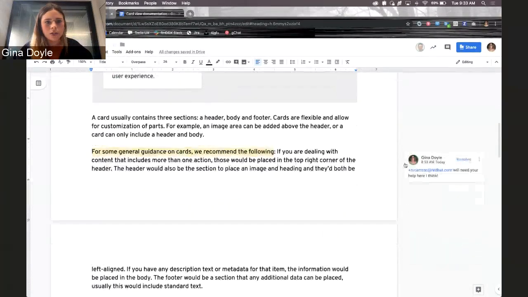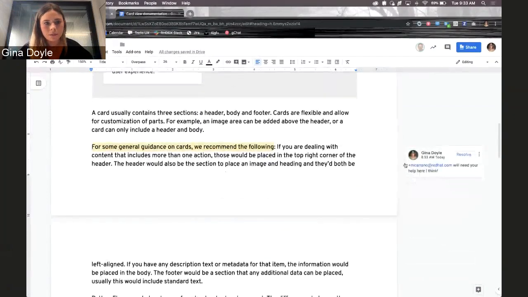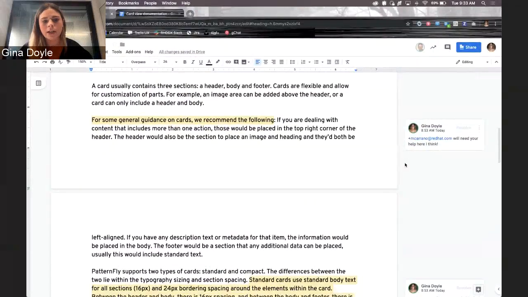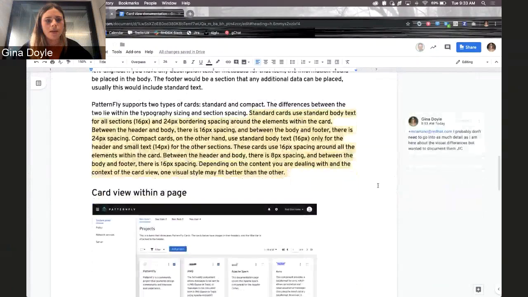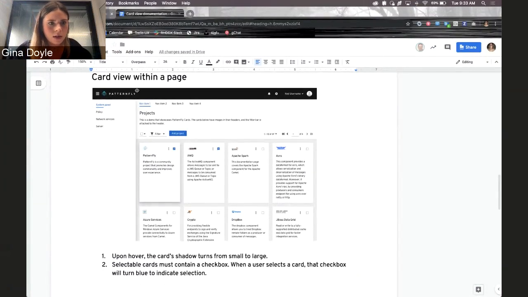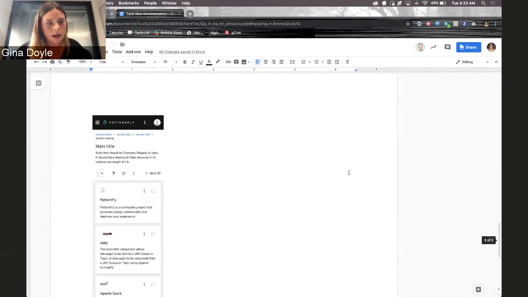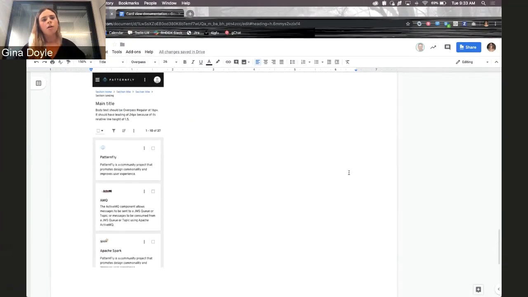Then I go into the elements of a card, so a header, body, and footer, and then general guidance on how to create cards. And at the end here, I cover the card view within a page, which is that demo that I was referencing beforehand. I'll add some little pointers here so that these numbers match up to the interactions that you'll see. And at the end, I have the card view in mobile.